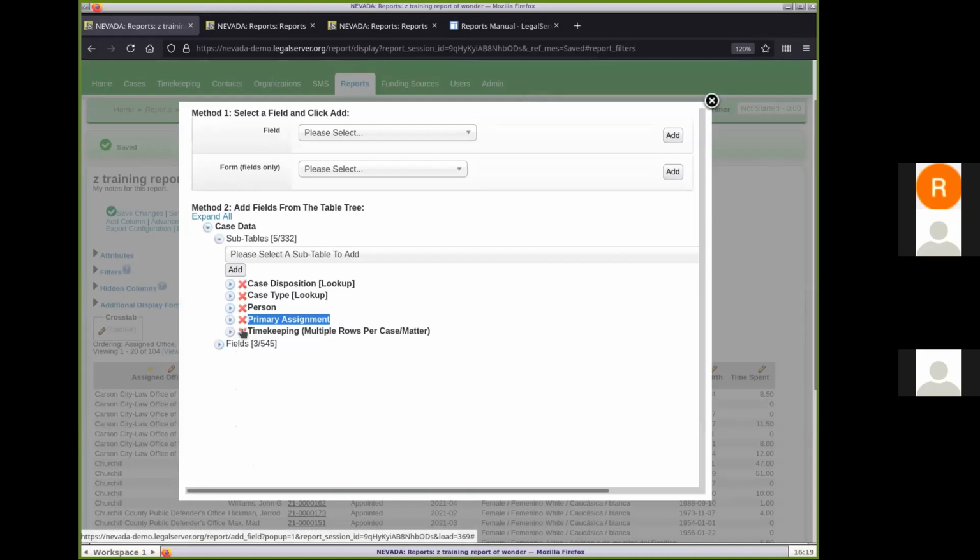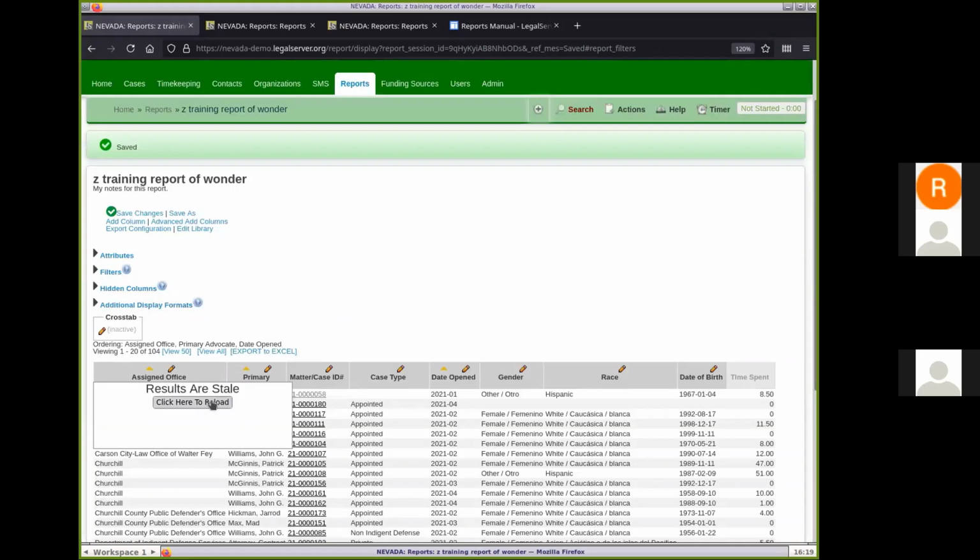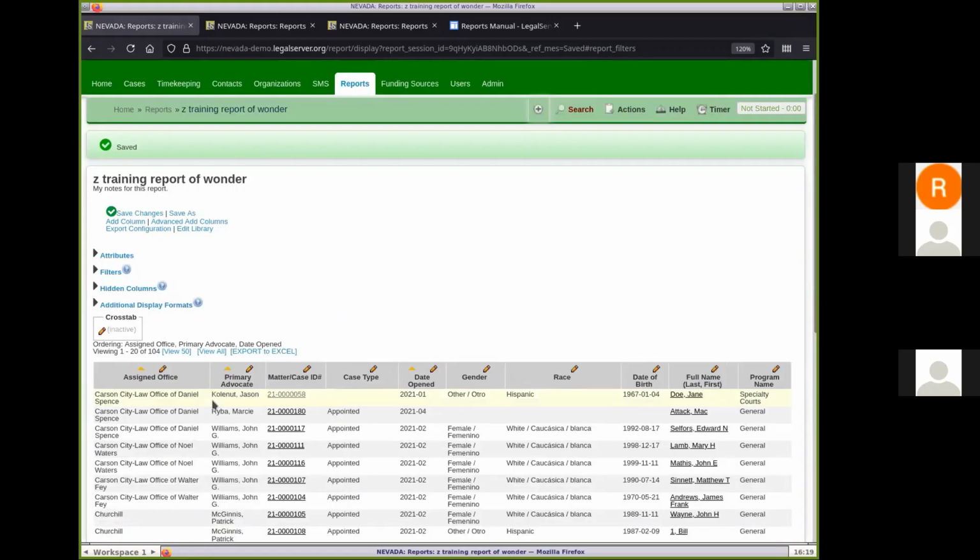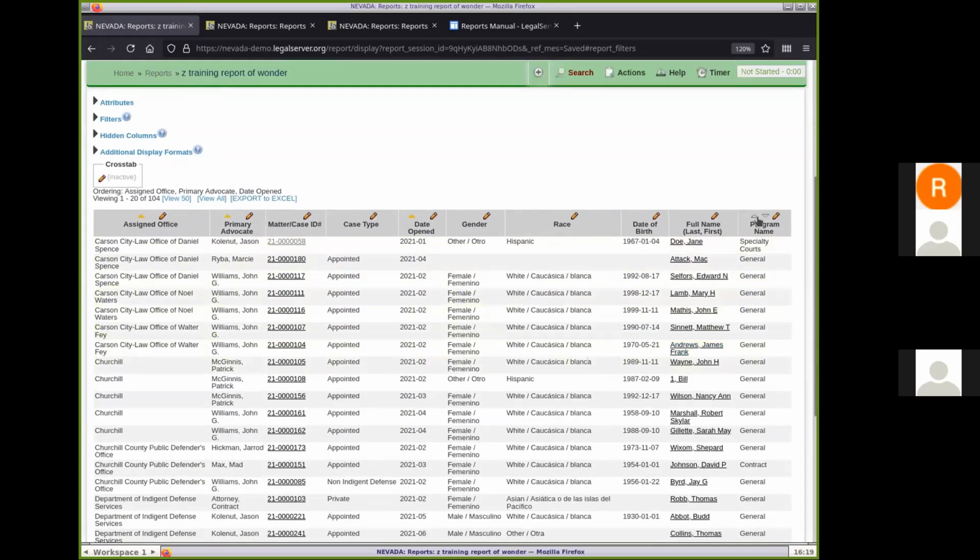So I'm going to go ahead and get rid of timekeeping, get that out of our way. Yeah, I'll just do that for right now. So I'm going to close this up, refresh our data, and you can see there's the program name over here. Now this just says program name, right?